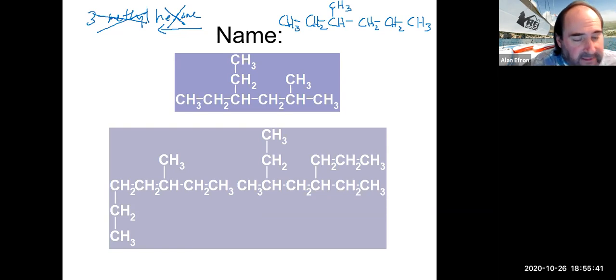Drawing it from the name is actually the easiest, I think. You just work backwards. Start with just the carbons, put on all the groups at the correct numbers, and then fill up everything else with hydrogens until all the carbons have 4 bonds. The important part is whichever way you decide numbering. I decided to go 1 through 6 this way. You have to stick with it for everybody else. Whichever way you choose, you've got to stick with that numbering for all the groups that you're attaching. But then everything else will just be hydrogens. Any questions on that?